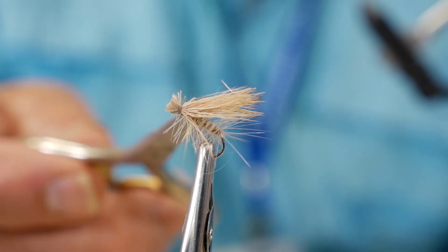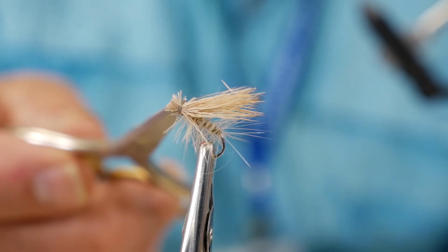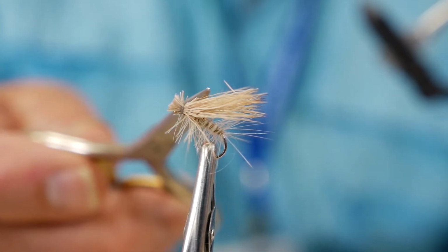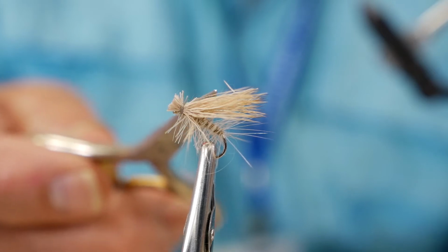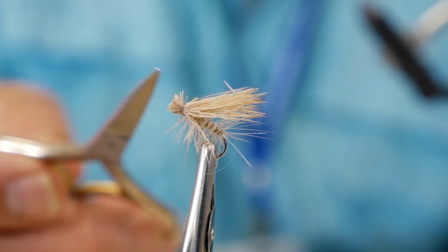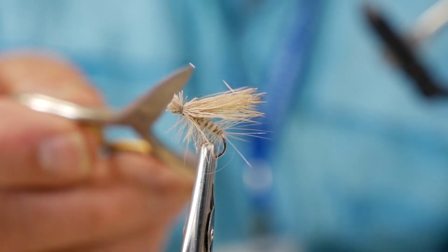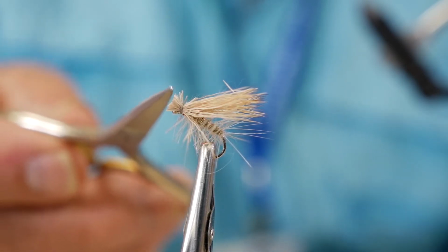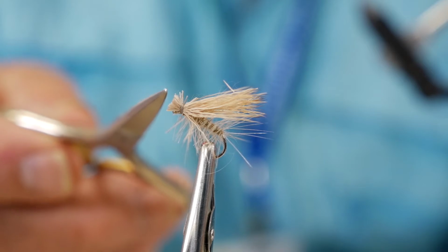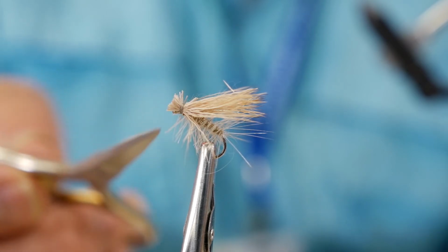Then wrapped around the hook itself is dubbing, which is the body or thorax, and the top is deer hair, which is hollow, so it floats, and sometimes it'll get wet enough that it won't float anymore, and then you have to put a silicone product on there to help it float. The deer hair is supposed to simulate the wings of a fly, and out on the water, it makes it very visible for you to see, and hopefully for the fish to see. And the head of it is also deer hair, and it's a very effective fly.